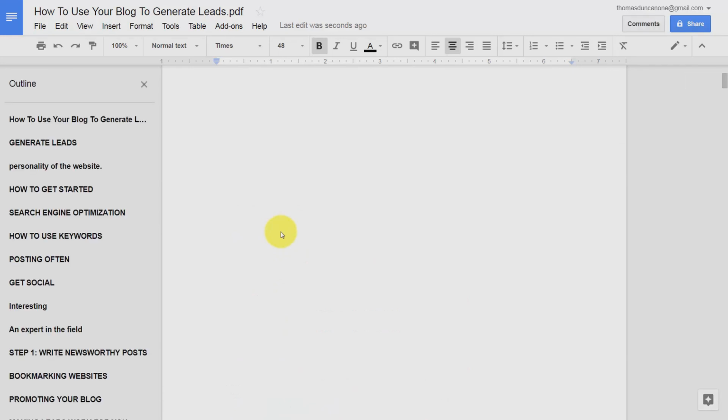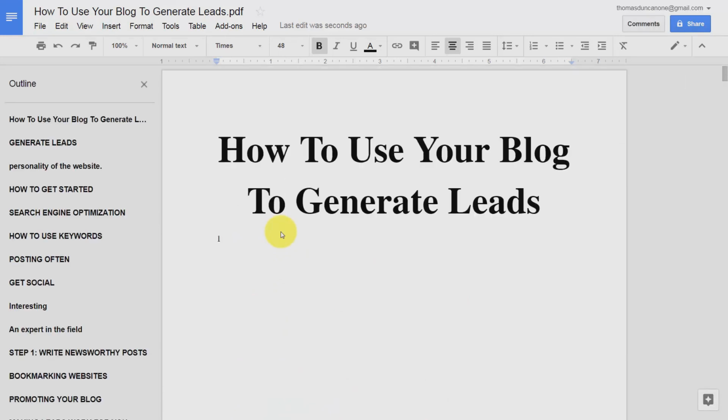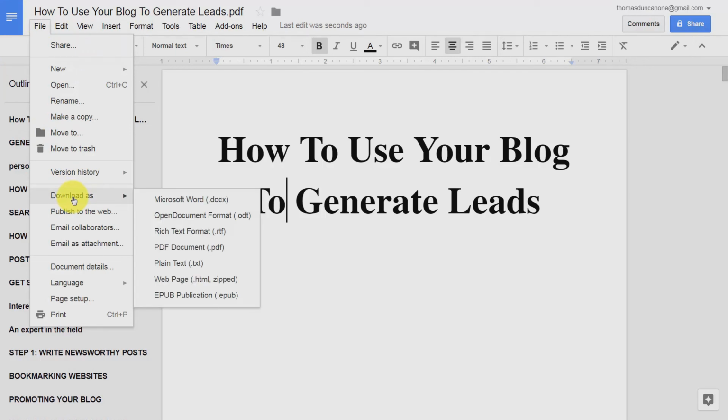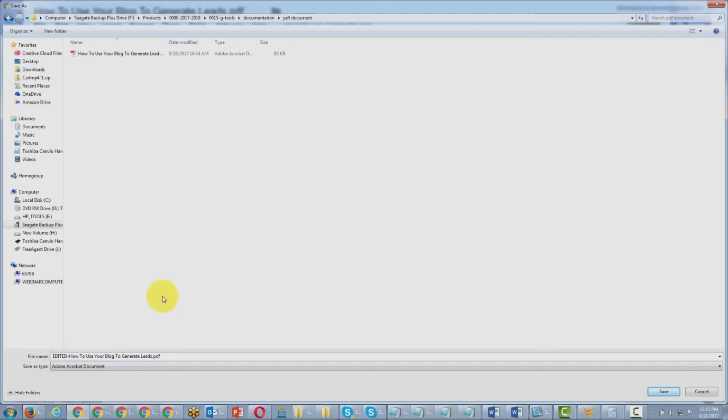And then if we want to save it back as a PDF document once we have completed all of our edits and all of our collaboration, all we'll need to do is go back to the File command, and then we'll need to re-download this document, and we can re-download it as a PDF, as you can see here. Of course, there are also other formats which you can use, but we're going to resave it as a PDF document. And now we have our edited document that we have collaborated on with others, and we can now have a new PDF using the sharing features in order to make edits.